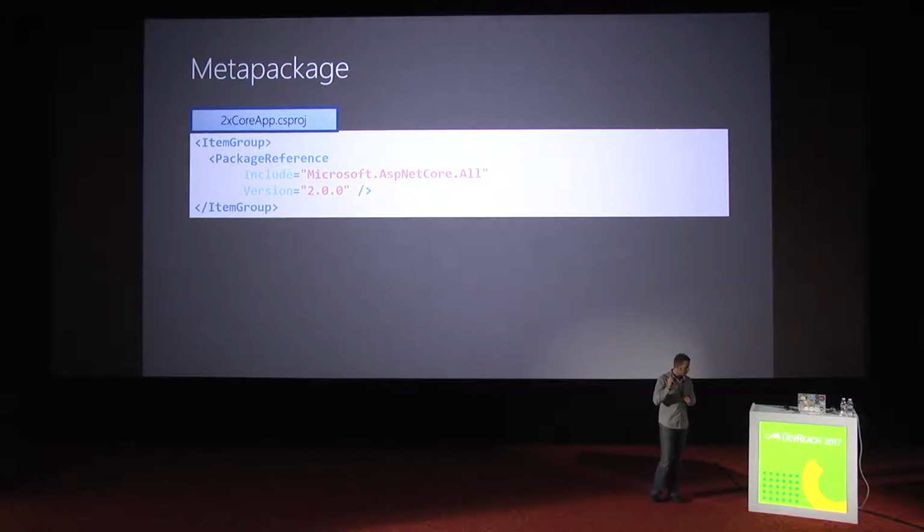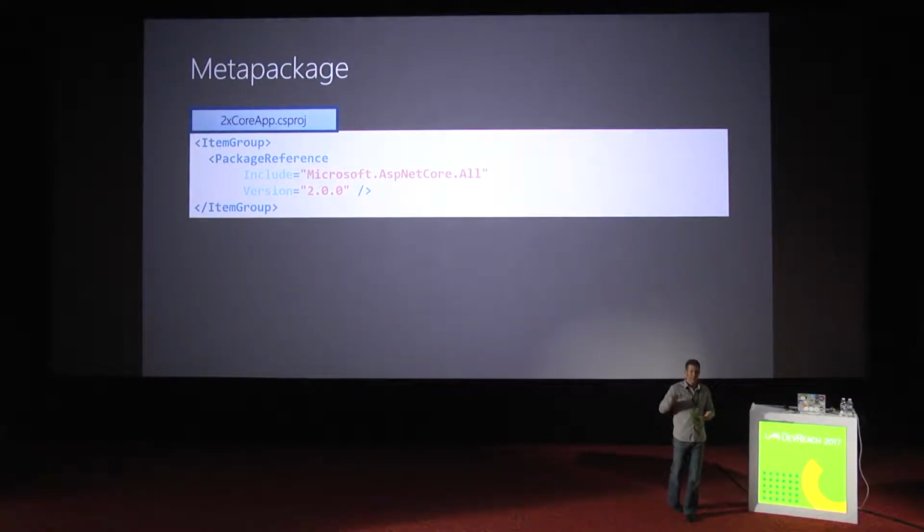So this is another significant thing I want to point out here. That version number of the meta package will now align with the version of ASP.NET Core. So as ASP.NET Core revs, and let's say version 2.1 is released, the version of this NuGet package will match that. So there's no longer this confusion that we had in the 1.x world where, you know, I think I need this NuGet package. I'm not sure what version. Let's just try out a couple of versions and see if this works. That was one of the biggest complaints that the product team heard with the 1.x release, and this is their attempt to simplify that.